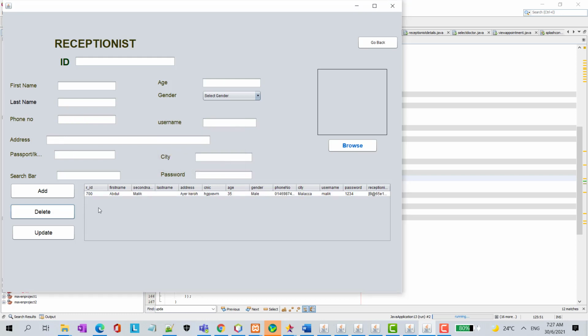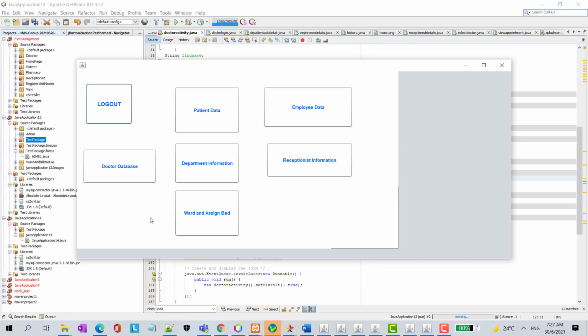Just now we deleted the previous one, so our username is Malik and the password is 1234. We just need to remember that. So this is our receptionist information.